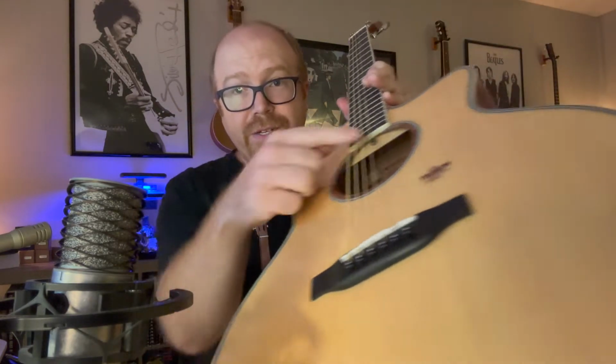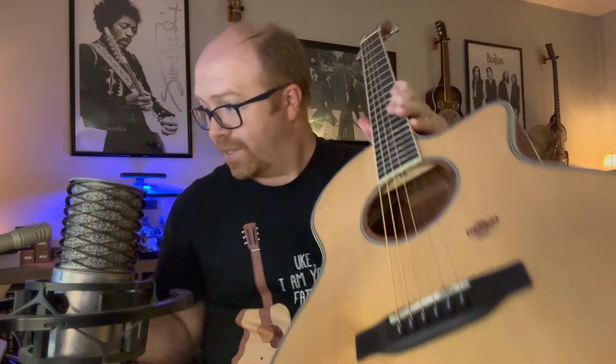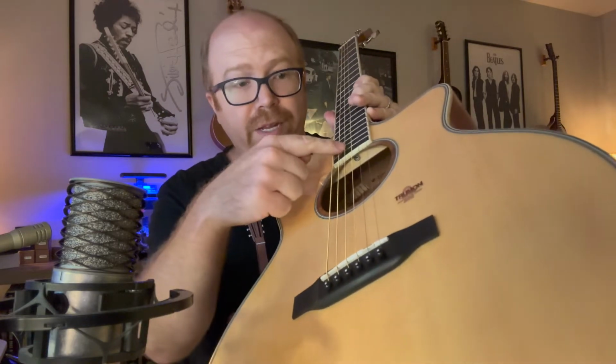Your truss rod is under there. You'll notice it comes with a tool. You don't see it in this bag. It's probably somewhere else. That will go in there, and if you tighten that, if you have too much space between the string and the fretboard when you do this, then you'll need to tighten it. If there's no space when you do this, you'll need to loosen it, and that will help you with your action and the straightness of the overall fretboard.